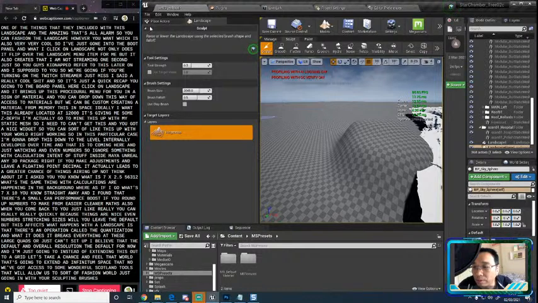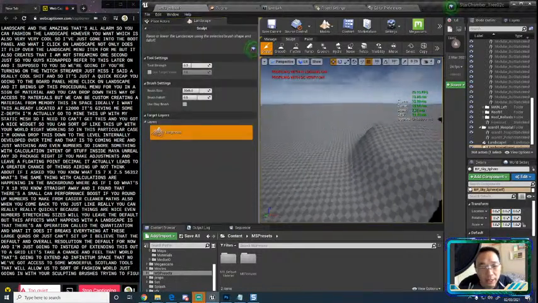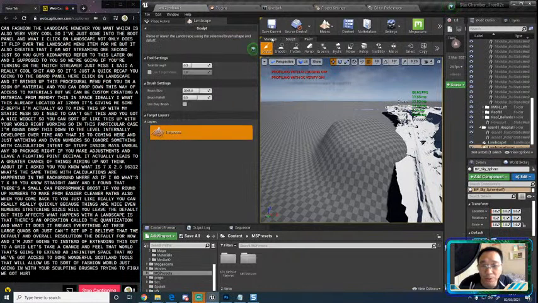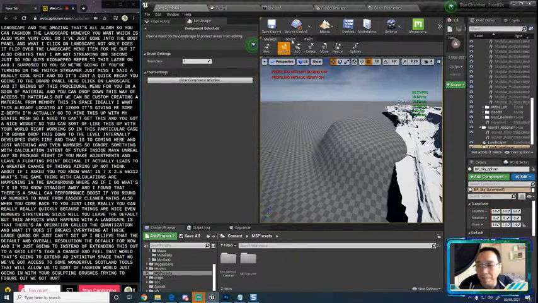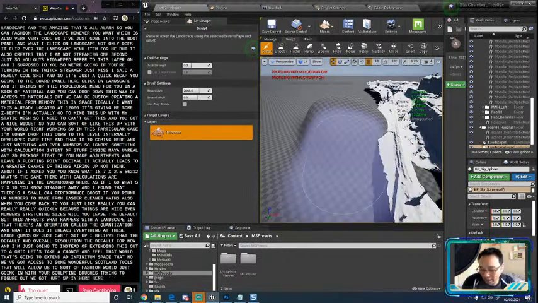I'm just trying to figure out why. Oh, there we are. Oh, okay, they've moved it. All right. So we've got our paint tools here, sculpt tools, and our management menu up in here. It used to be up here, right, inside the landscape UI.